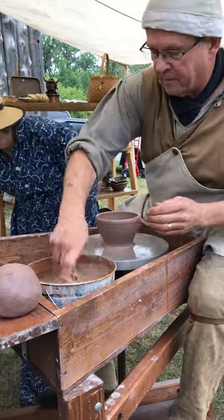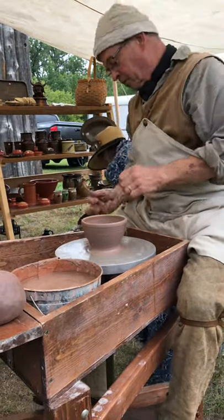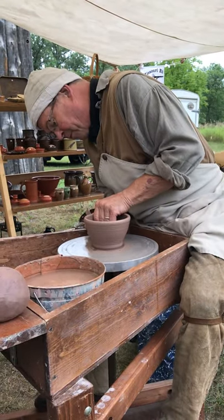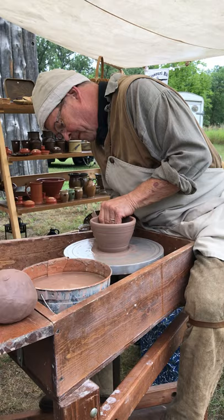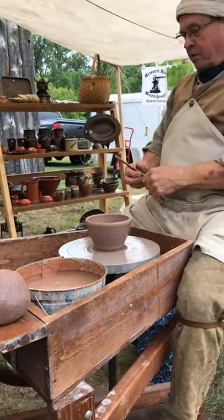That's good, thank you. So now we're going to trim the bottom on the outside. So we're going to come down in here like this. We'll just trim that clay out there. Get rid of that. And then we'll go underneath.